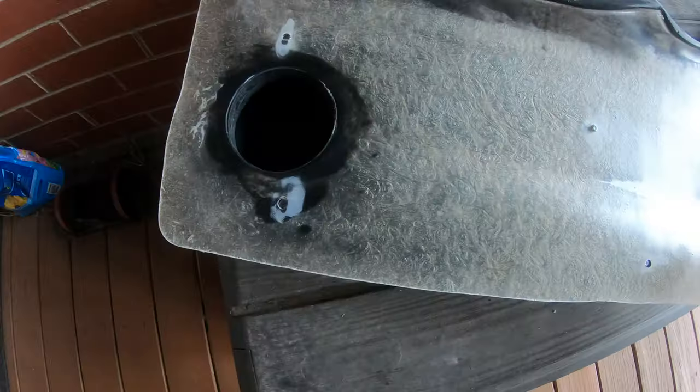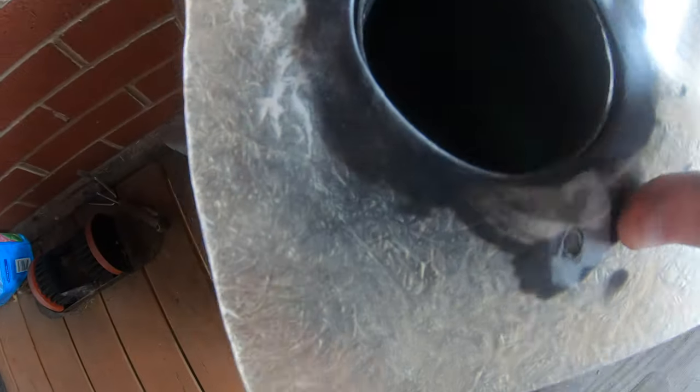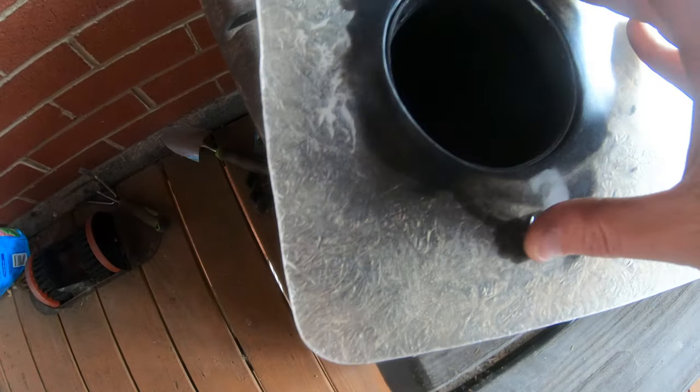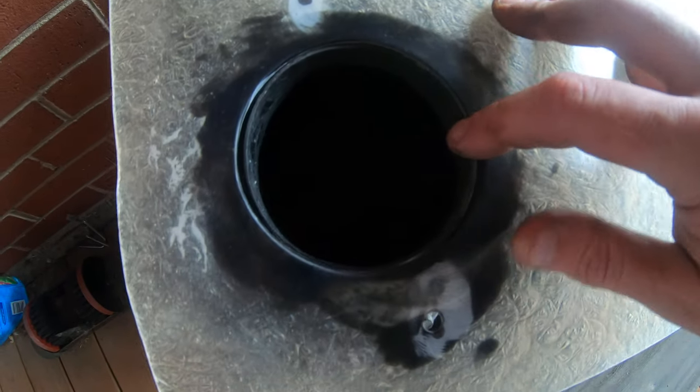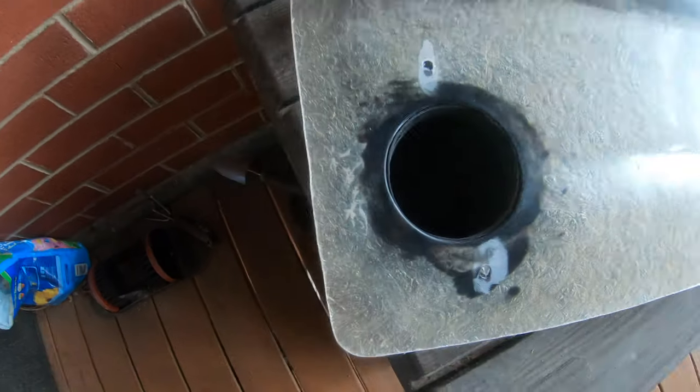Excuse me, it's hard to do just one hand. Got these two bolts back here lined up, and I took a Sharpie, I don't know if you can see it right there, tip of my thumb, and marked where the hole needs to be elongated on both. Because see, you notice it fits perfectly around the whole inlet itself. So that I'm not worried about, but I'm gonna have to make these a little bit bigger.